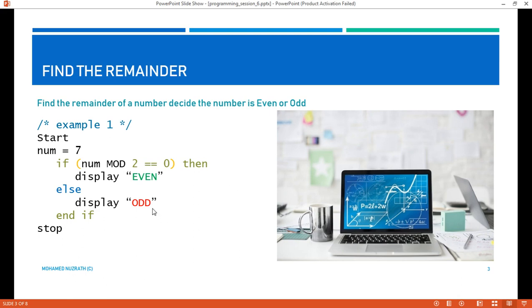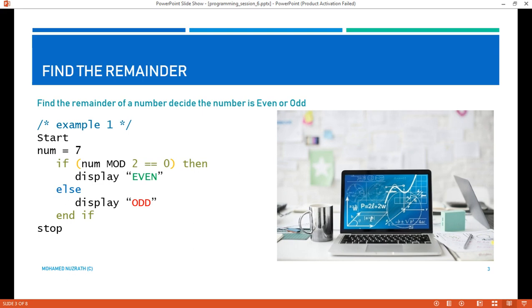The same program piece I was drawing in Microsoft Paint is explained here with a real example. You can see, start the program, and a number variable is there. We are not getting any input from the keyboard. We just have a number variable, and straight away store the value 7 there. That's what is happening in line number 2.